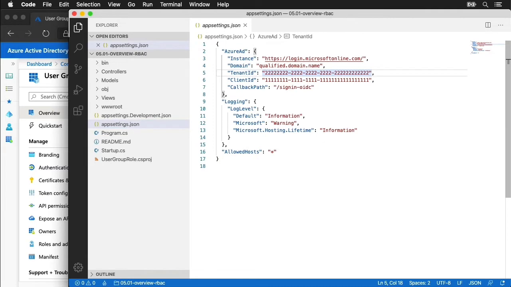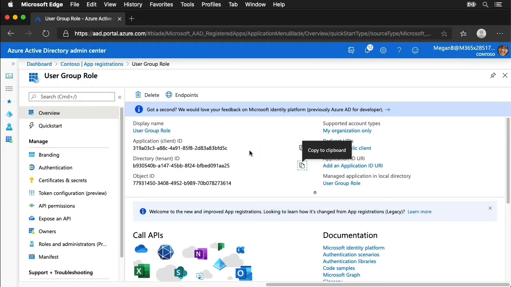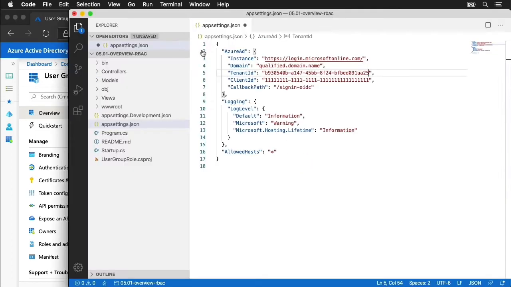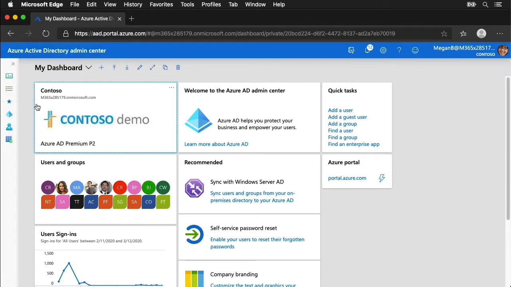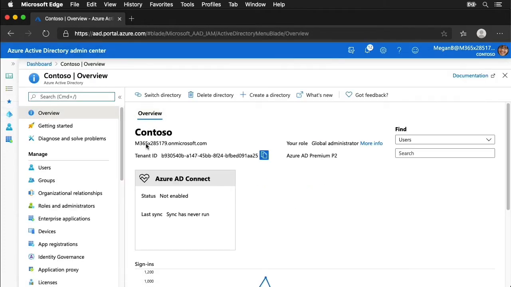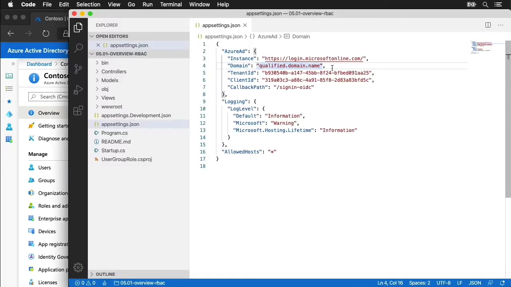The first one was the tenant ID. So I'll paste that in. And the second one is going to be the client ID. There we go, so client ID and tenant ID. The other thing that we should grab is also the domain. So I'm going to come over to our project again, and I can get that from the dashboard, or I can get that from the homepage of Azure AD right here. I'll grab this as our domain, and I will paste that into the domain. That is the unique ID of our Azure AD domain.